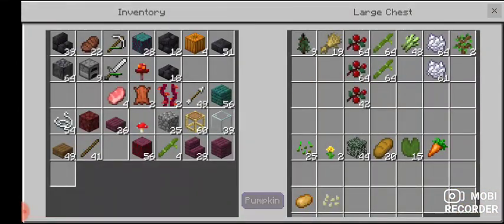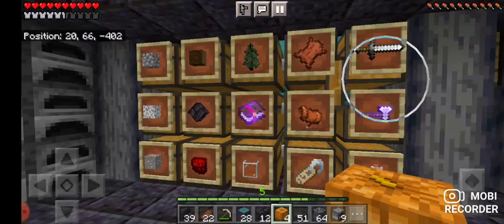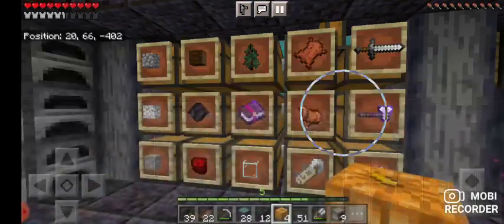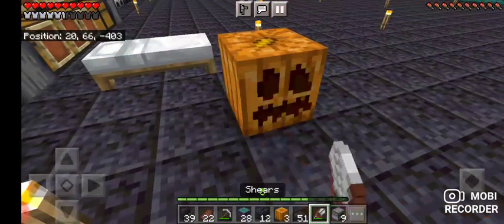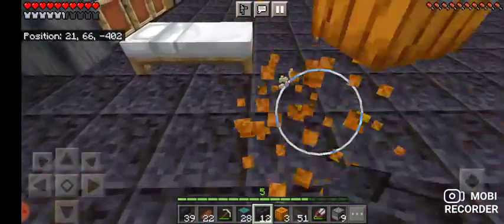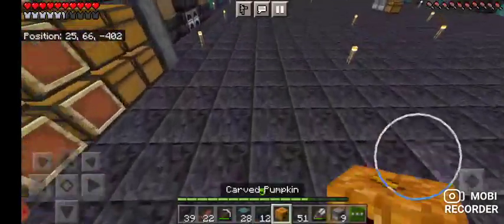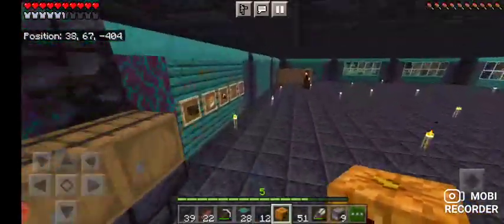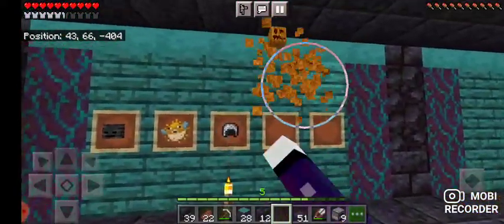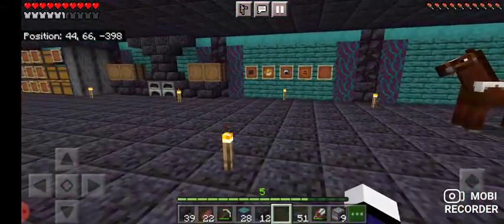Yes. I just need shears. Come on. I have shears somewhere. Shears, let's go. Yeah! This is going on the wall of heads. Yeah. Got some seeds, I see. Oh, nope, that's too high. Because not all of these can be placed. I'm putting them in item frames.